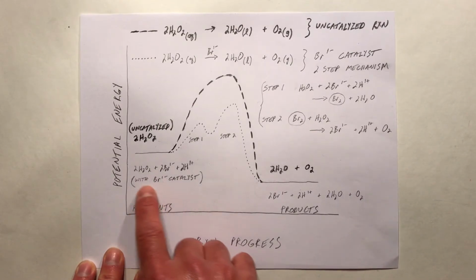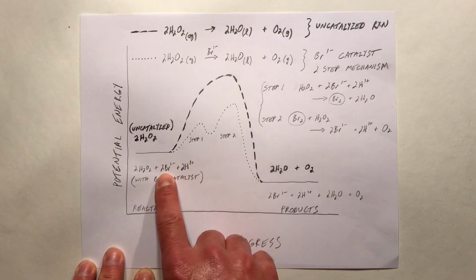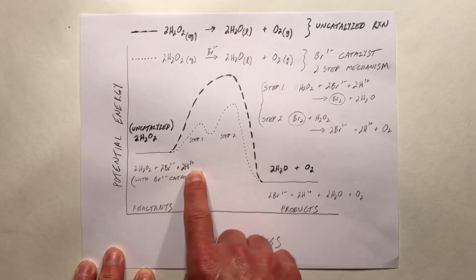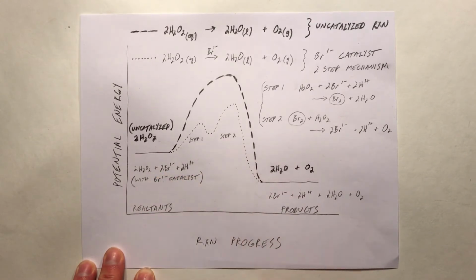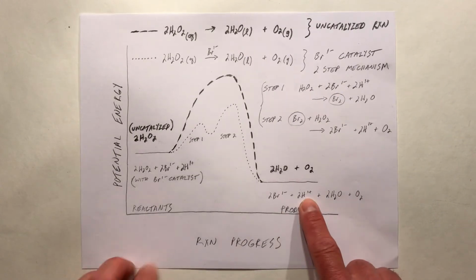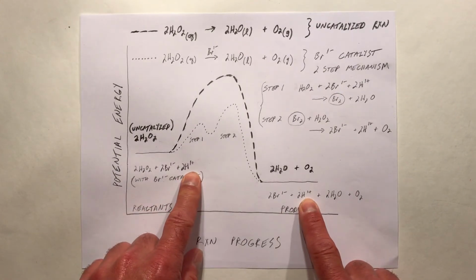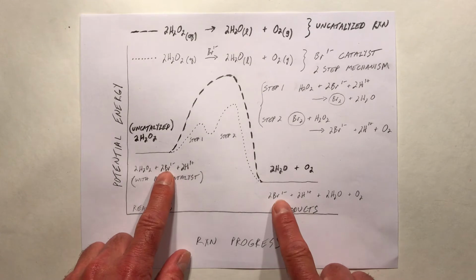So with the presence of the catalyst, we start with these chemicals. And remember that we would introduce these as hydrobromic acid, HBr. And we end up with these chemicals. The hydrogens are spectator ions because they could be substituted. And the Br1 minus, or bromide ion, is the catalyst.